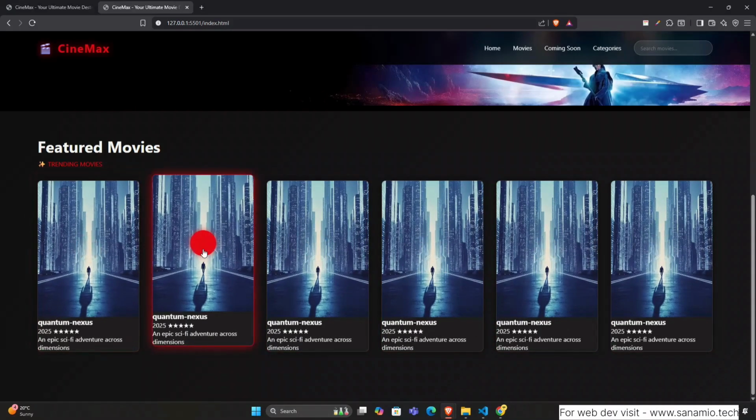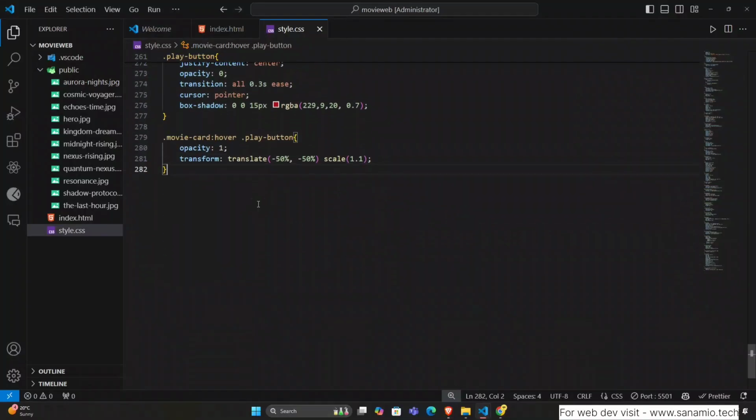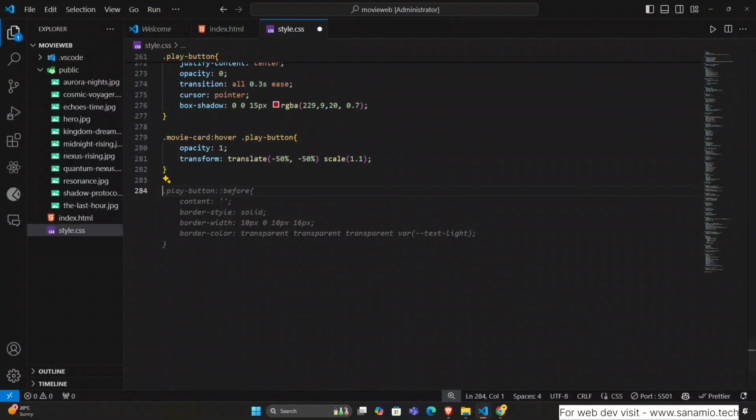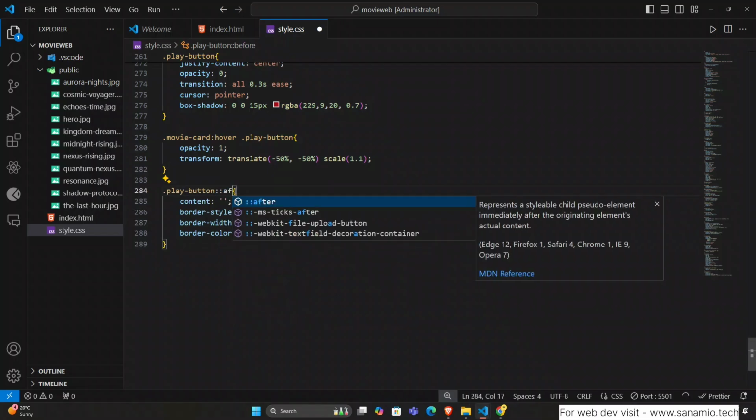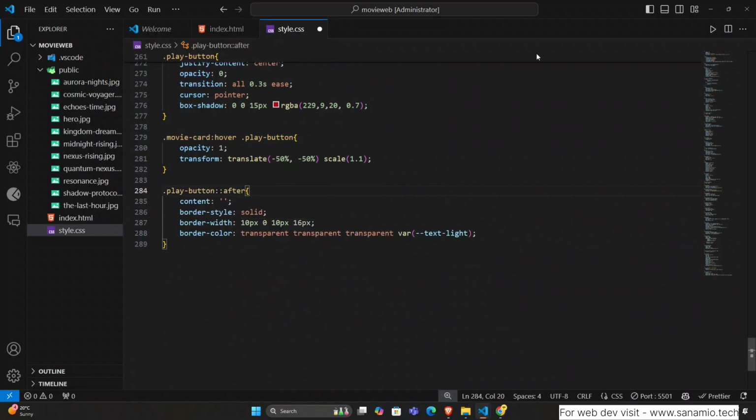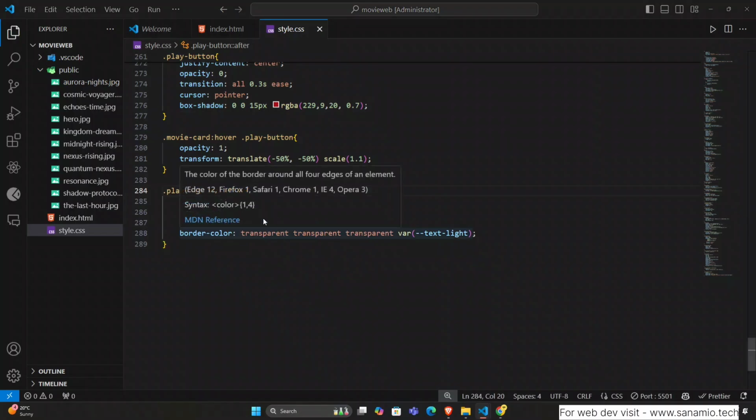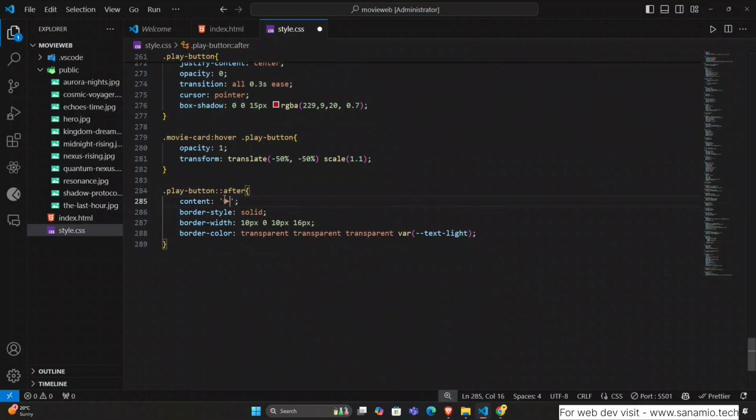Now I need a play icon here so that it can look like a play button. So I can add the after property, and in the after property, in the content section, I can add the icon, copy and paste the icon, so it will be visible when we hover. So I am hitting the tab button, and we need after, not before. And in content just paste the icon I already have. I am pasting the play button icon here.